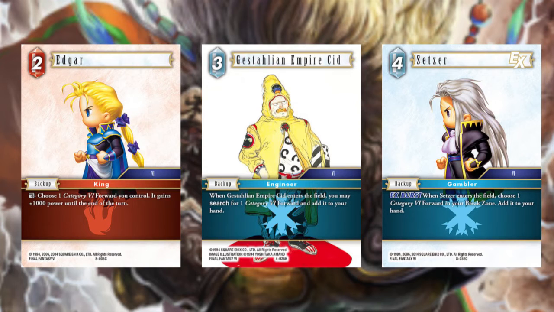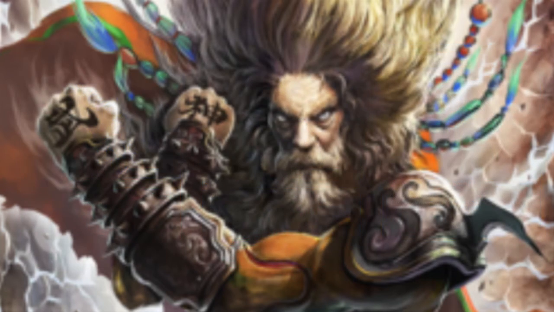Edgar is there, just being able to give any of your 6 forwards plus 1,000 is just super, super relevant in this deck, because it makes Duncan's special better. Making Locke and Celeste 9Ks are just really, really powerful and really hard to get over. And the fact that once you do that, you can threaten Belias to be a 10K with first strike, which is a really, really good place to be.